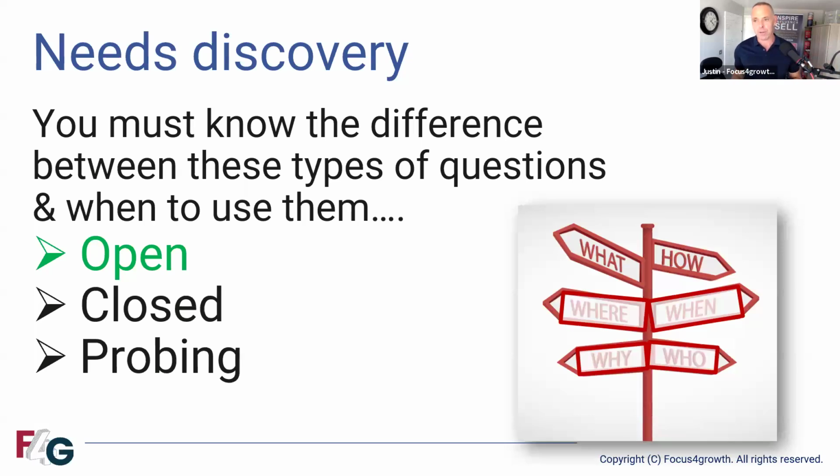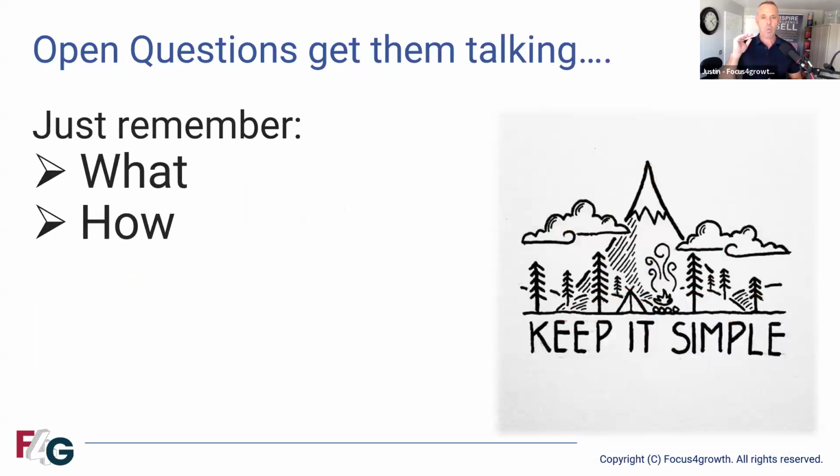So I want to talk to you about a couple of principles that are really useful in terms of the playbook for questions that helps remember open questions. So the best way to remember to ask an open question is to remember what or how. So if your question is structured to start with what or how, you will almost guarantee that you'll ask an open question. So instead of, have you had a chance to look at this? What did you think when you reviewed this? Or what did you think when you looked at this? And instead of, is this something you look at today? So what's the best way for us to review this today? Right. So you just literally switch the first question and then just change the structure of the sentence. You can ask the same question. You can open it up rather than close it down.